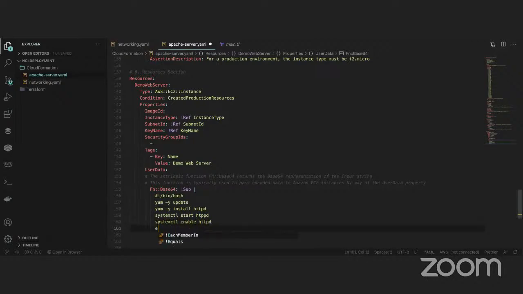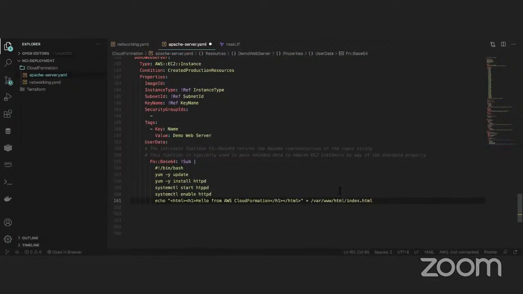And then we can say echo, and then we open HTML. Same thing, H1, we say hello from AWS CloudFormation, right? We close H1, we close HTML, and then we redirect it to var www HTML, and then we create that file, right? That's it. That's it.